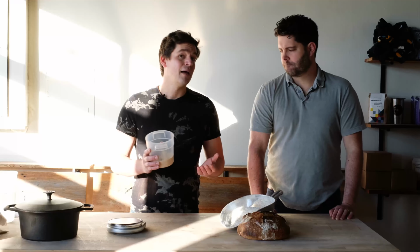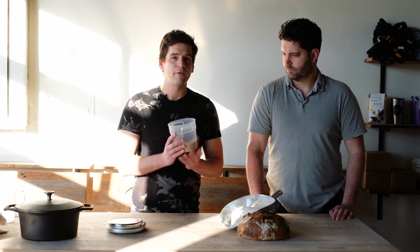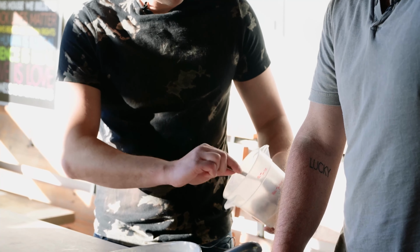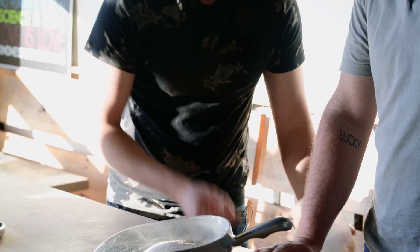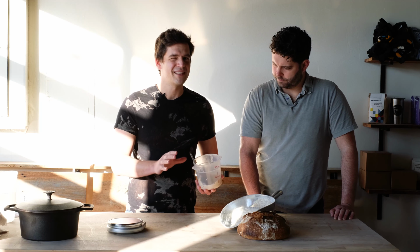Now depending on your timeline, about 8 hours before you're planning on mixing your dough, I will pull this out of the fridge or pull it down from the counter and go ahead and refresh it. So I'm gonna dump most of it in the trash and keep about a tablespoon's worth in the container, maybe about 2 tablespoons worth. You don't have to get super exact with it.